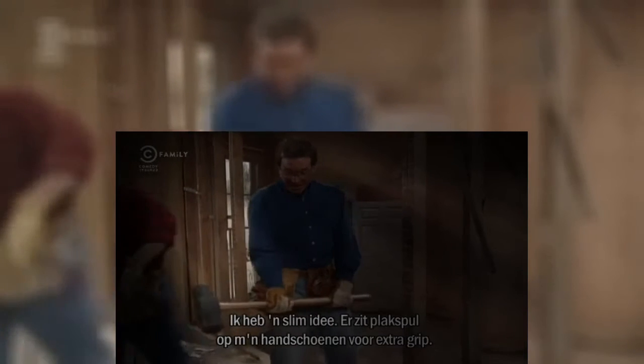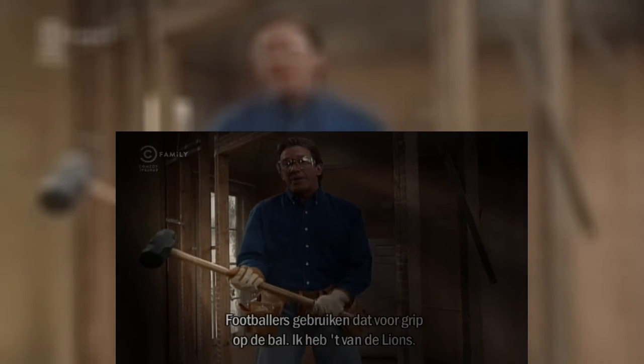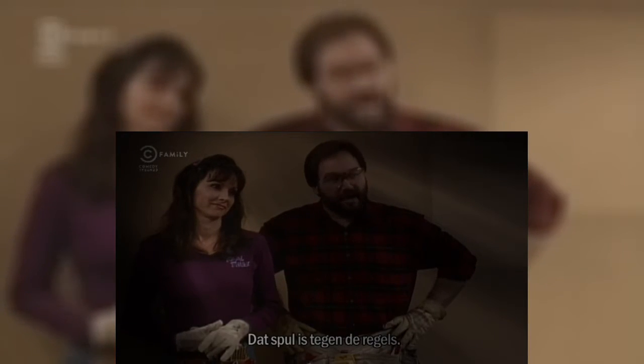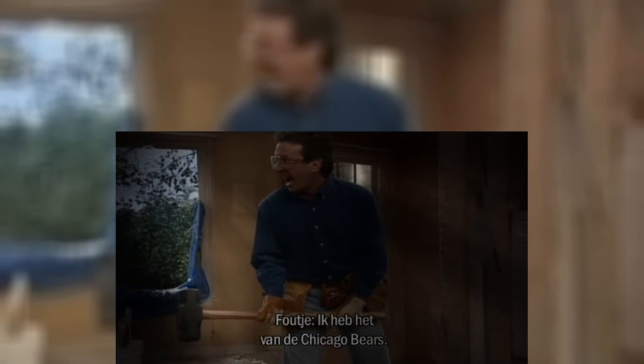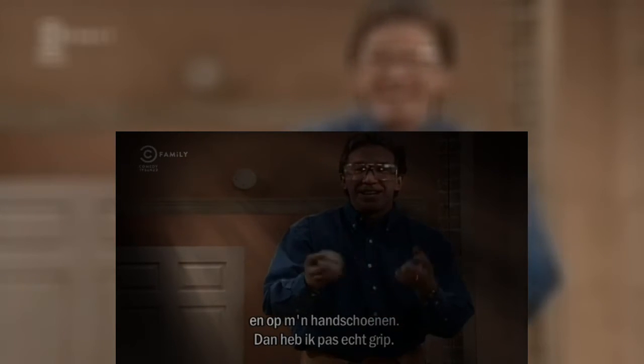And I've got kind of a clever idea. In order to get a good, solid grip on this, I put some of that sticky stuff on my gloves. Same stuff the NFL players use to grab onto the ball. Got it from my buddies at the Lions. Thanks, guys. Well, that sticky stuff is against NFL rules. I mean, I got it from the Chicago Bears. Sorry. Hey, I know what I'll do next time. I'll put the sticky stuff on my hands, put the gloves on top, and then put another coat of the sticky stuff. That way I'll get a firm grip. Always think safety. I'll do it right now.